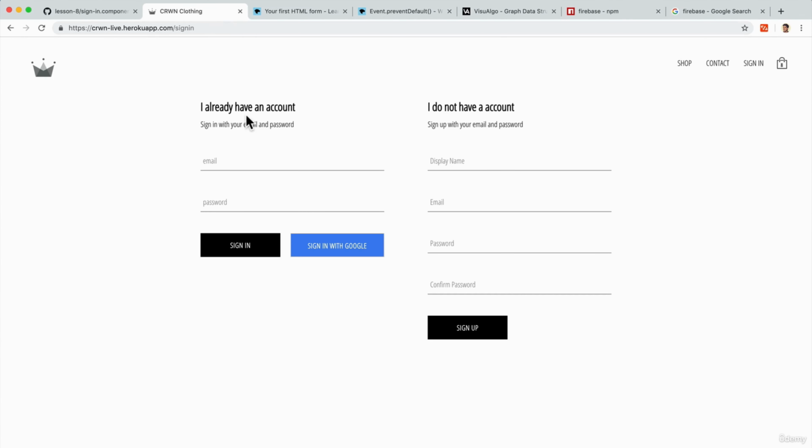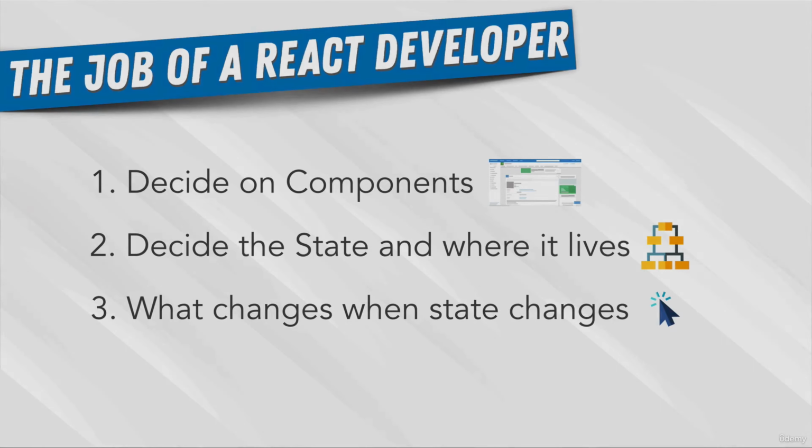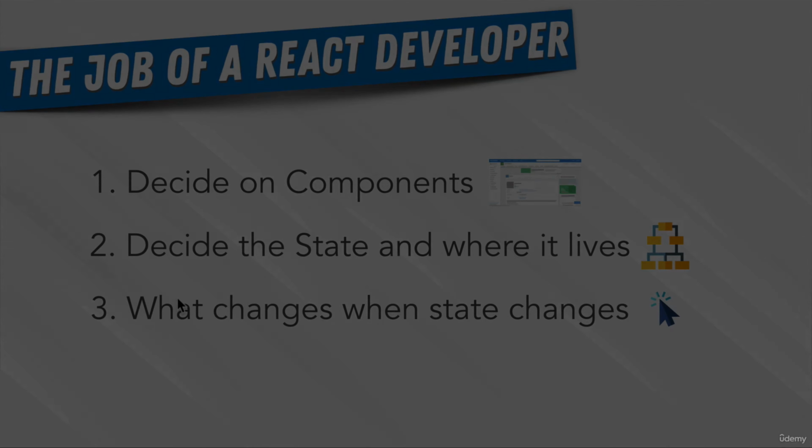But the most important thing that we're going to talk about, and something that you'll carry with you throughout your career, is this. As we're building this sign-in and register functionality, these 3 points are going to be really evident. And I want you to really pay attention to what we're going to do to make sure that we create these components and the functionality using these 3 principles.